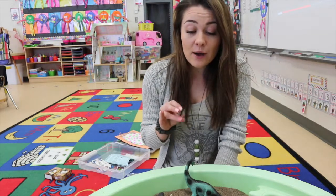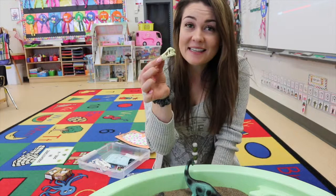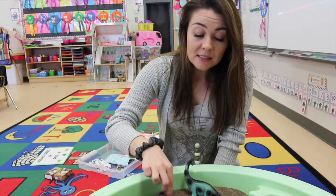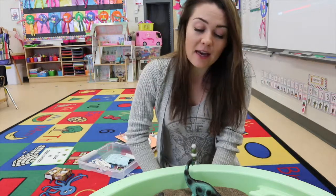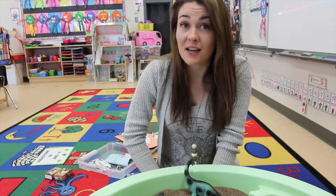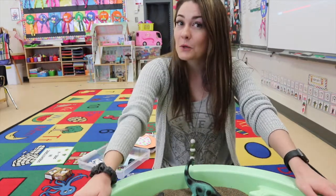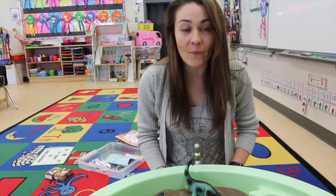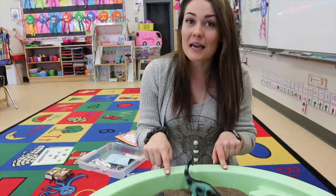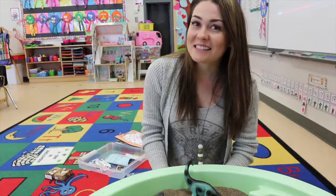I also have little dinosaur bones hidden inside the sand as well, so we're gonna try and get all the bones out, and the bones actually make a skeleton of a dinosaur, so then we'll put that together. But I think the kids are really gonna be excited about this. I'm excited about it, so how could the kids not be? So I'm excited to show you guys what they think of this next week, and I'm also gonna show you a little sneak peek of what it looks like before the kids get in there and start.